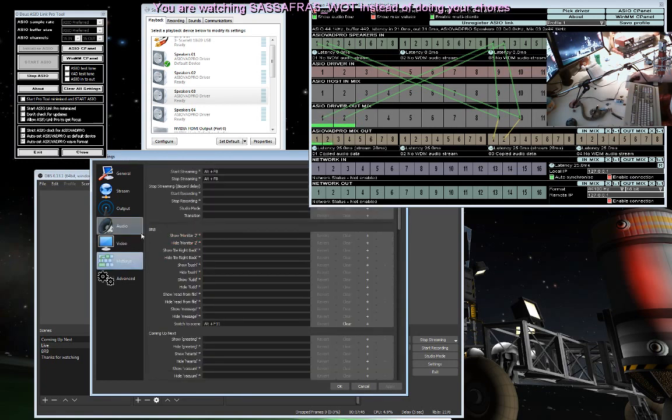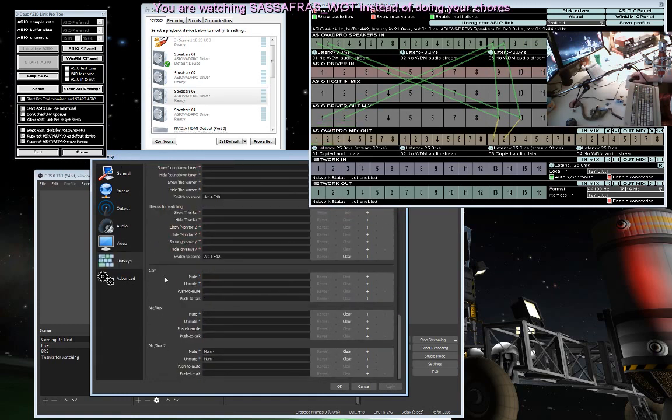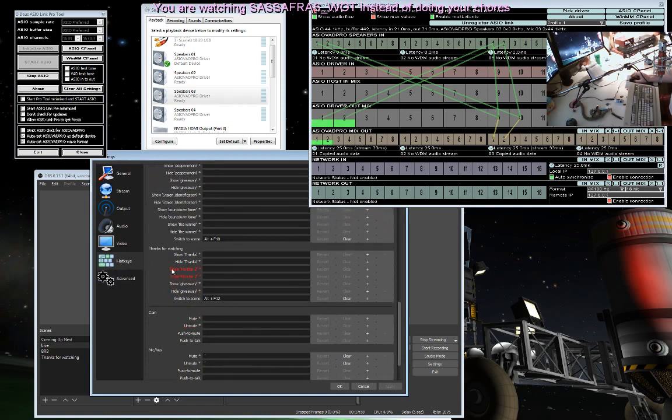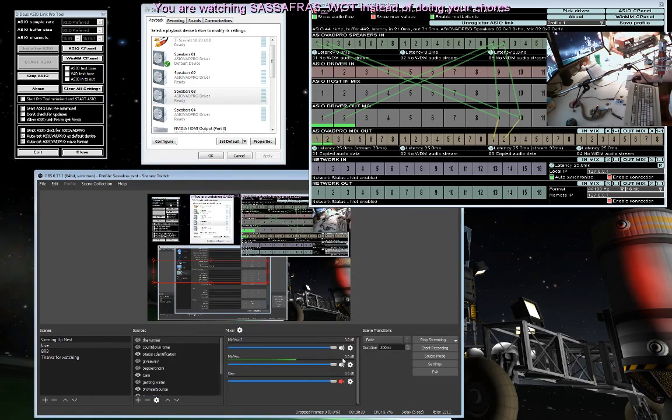All it does is just creates an entry in the hotkeys to allow you to mute, unmute, push to mute, push to talk. What you could do is you could probably have even more microphones. You could have another desktop microphone that's routed to a specific submix, and you could have a guest microphone that you key or something like that. If you're doing interviews or webcasts like that, you could probably wire in another mix so that you have a separate mute control.